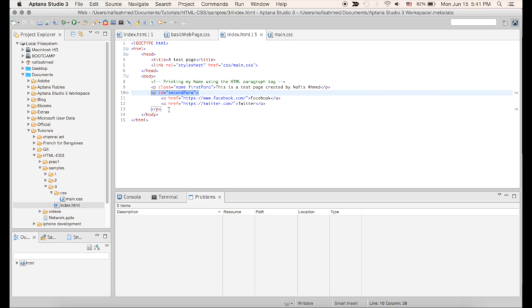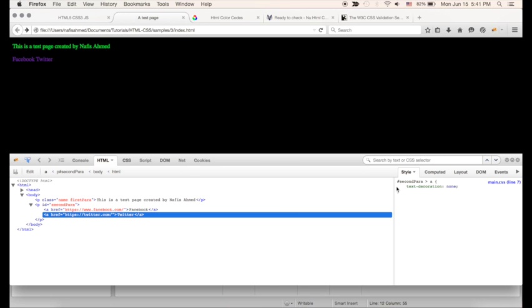So my intention was to remove the underlines from the anchor tags that the browser provides as a default behavior. If you remove this part, and look closely, you will find that there are underlines underneath the links.